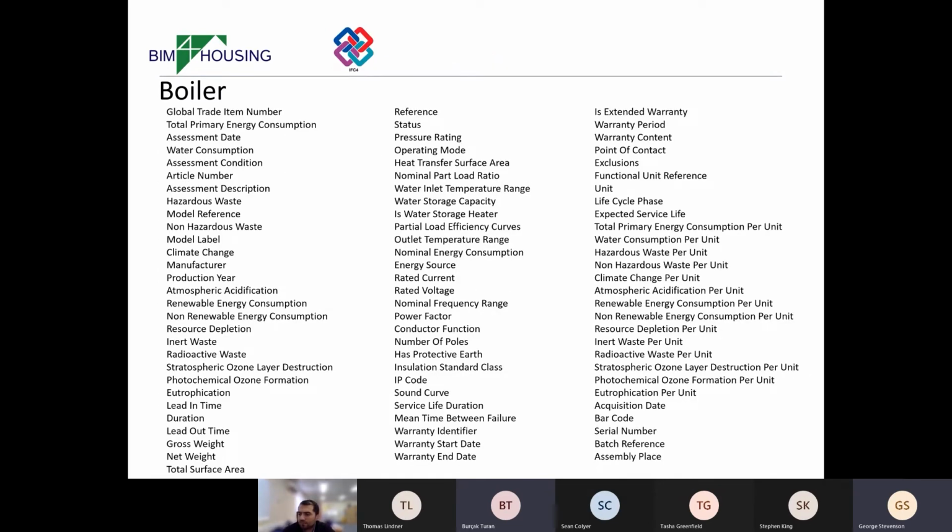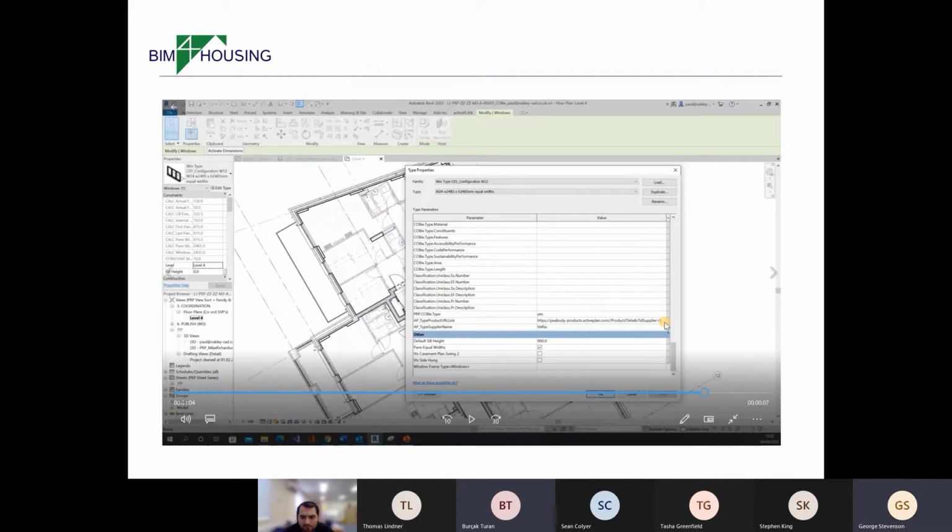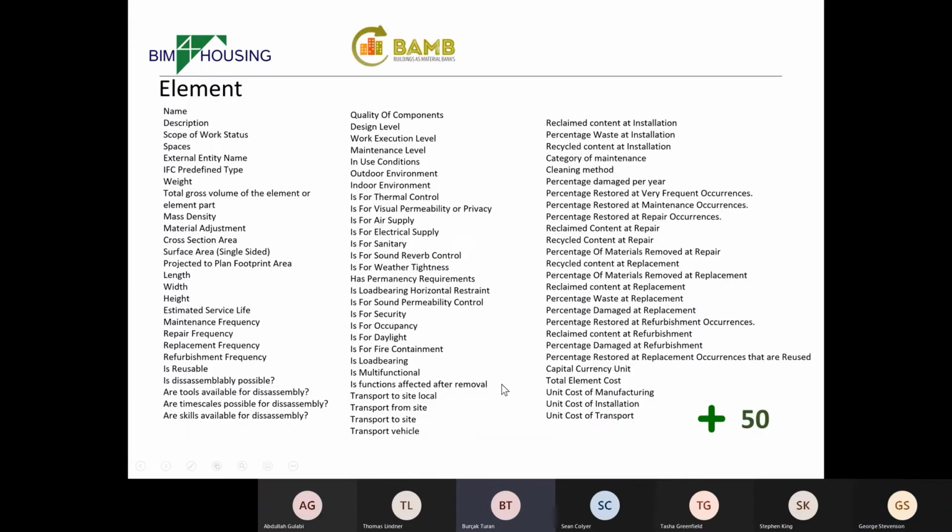So IFC is yet another data dictionary, which is being curated for certain purposes. And one of the challenges is when you're then using this in applications, and what people are doing is embedding this into Revit families, which of those attributes do you actually choose to use and in which context?